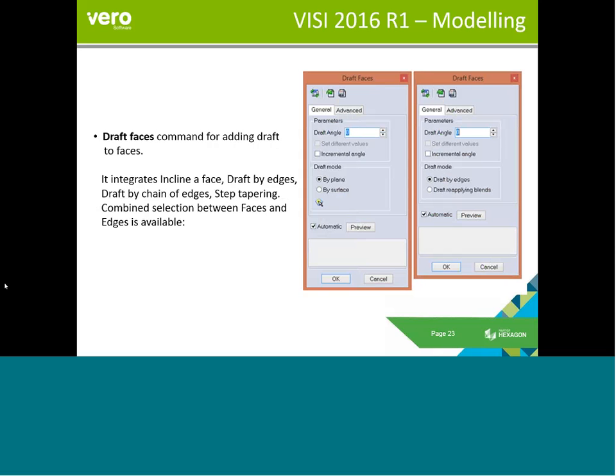Similar to the extend surface commands, the draft faces commands have been combined into one command that contains all necessary parameters inside of a single interface. So again, it eliminates the need to hunt down any specific command. Everything you would need to do is inside of one command.